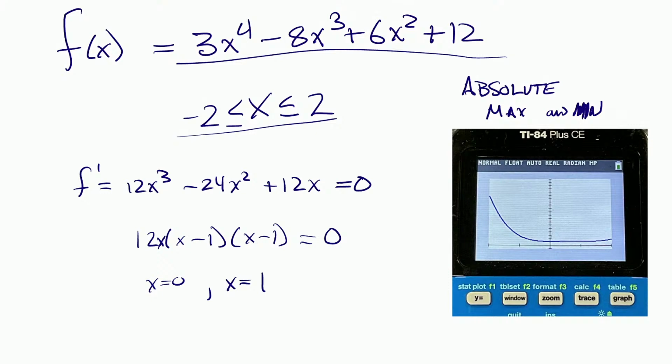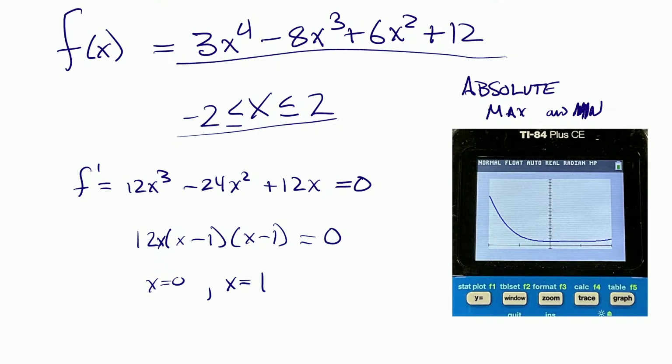Let's look at the picture real quick. Without doing any calculus, if you saw this picture and I asked you where the highest point is, what would you say? Over here at x equals -2. That's the highest point. And where's the lowest point? It's kind of hard to tell, but it's right there, isn't it? The 0 is this flat part right here. The 1 is this flat part right here.